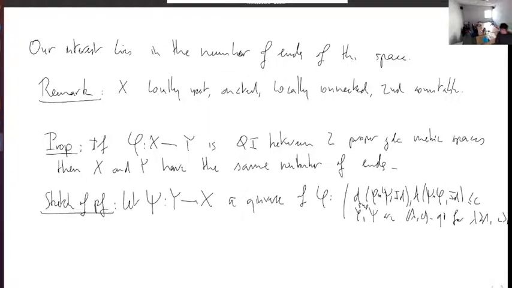And so the idea is the following. Here you have X, and there you have Y. So you pick an end. What I want to prove is that the maps phi and psi will map ends to ends. There will be a canonical way of assigning to an end an end. So that's what I want to get to.